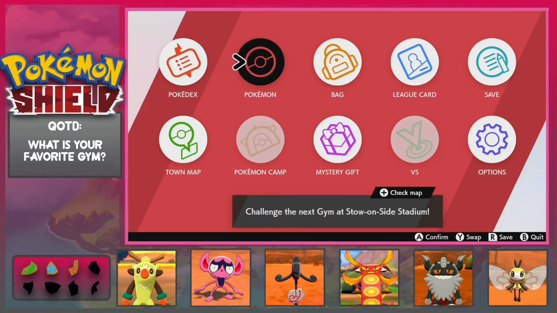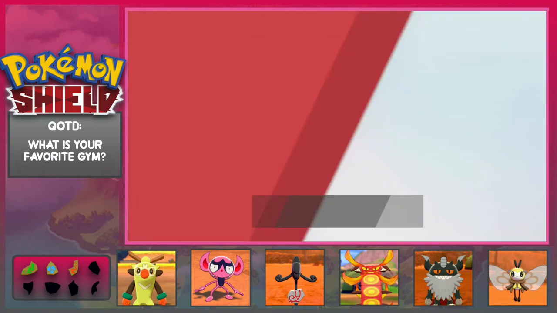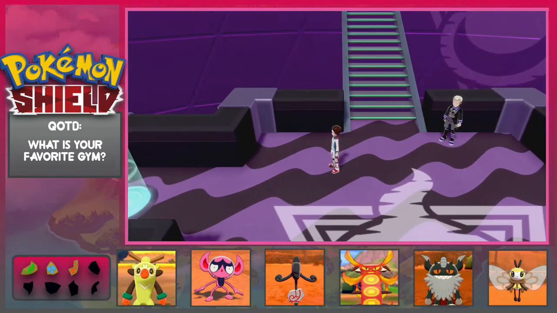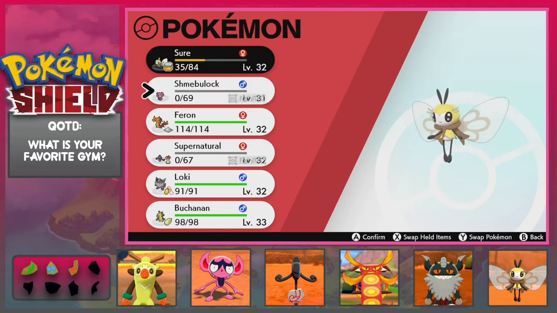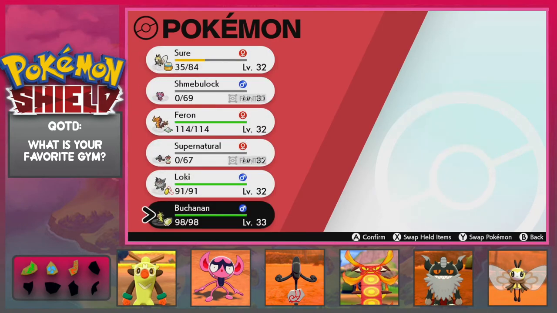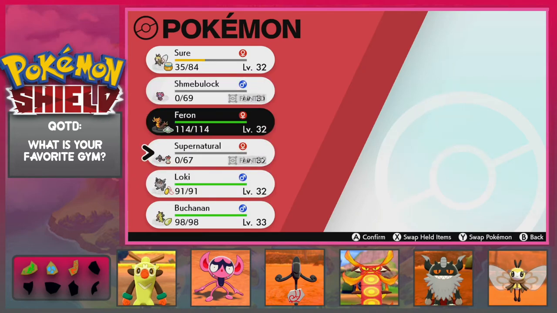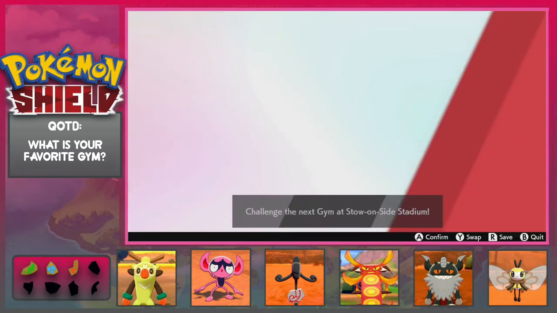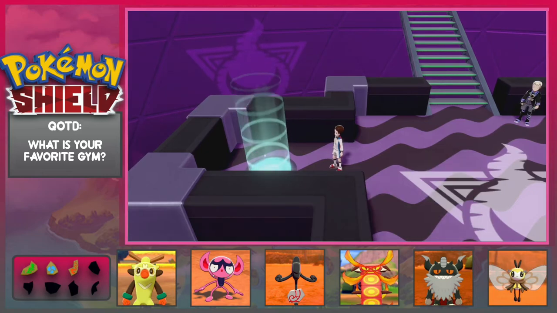Alright. I might need to go back and heal. Oh man, that kind of sucks. Now I'm a little concerned about the gym levels. I'm 3 levels above Buchanan now, and that's a little concerning. We're probably about the same level as him. Otherwise, we might need to go do some training. Let me go heal, and then I'll probably meet you back here in a second.